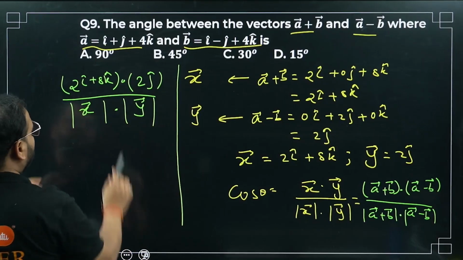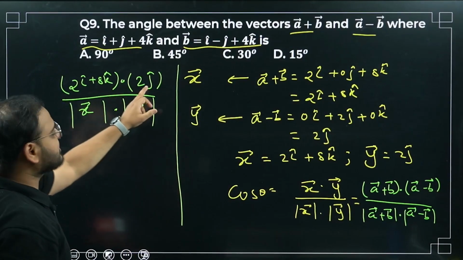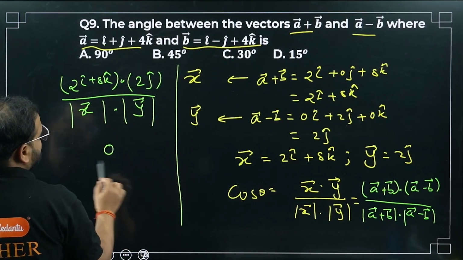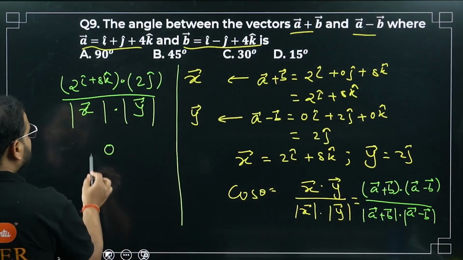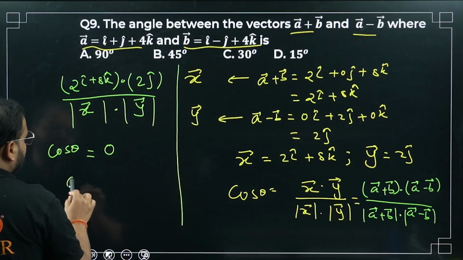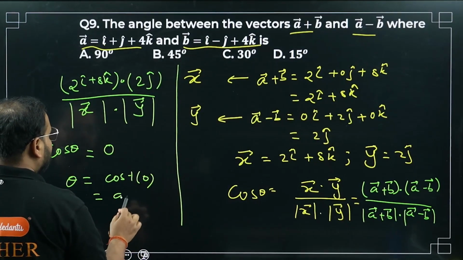If you take the dot product of this, I with j will come, which is 0 because 90 degrees, and k with j will come again 0. 90 degrees. So what's the numerator? 0, sir. So whatever is the denominator will make no effect. So 0 over here, what is this going to be? Sir, cos theta. So what is theta? Theta is going to be cos inverse of 0, sir. How much is that? 90 degrees, sir.